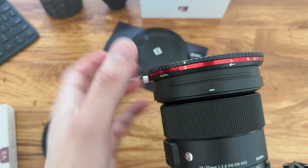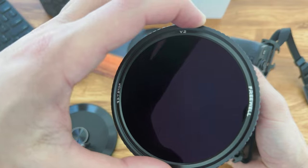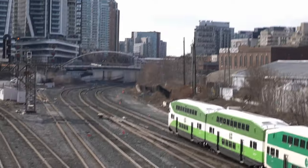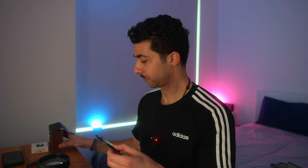To adjust the variable ND, you can see it goes from three to seven stops — just rotate it to get your desired look when filming outside. It also has a lovely cover with a ring pull that's magnetized, so you can put it in your pocket and easily replace it. If you want to remove the filter entirely, you simply unscrew and pull it off. The cover only goes on one way, which is great because otherwise the magnets push back, so it's easy to protect it.